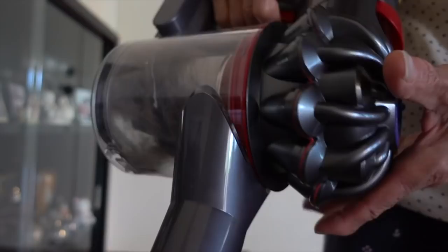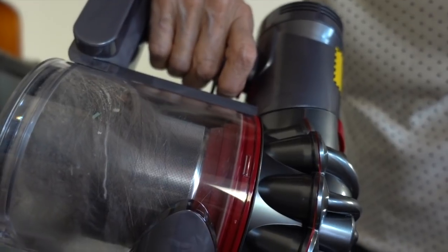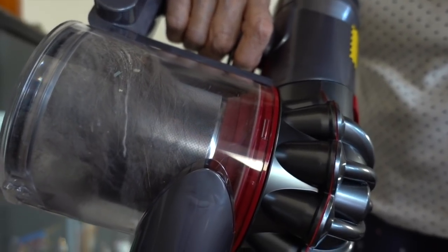Is it full? Stay still. Oh, wow. Yeah, plenty. Taylor, how do you empty the Dyson? Look how much hair she got. Yeah, I was just thinking about showing you guys. She got plenty. Look at that.